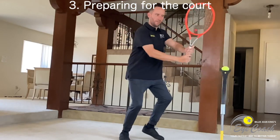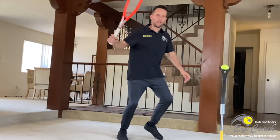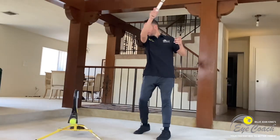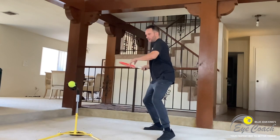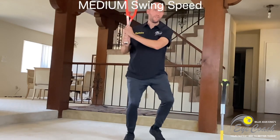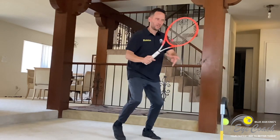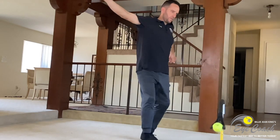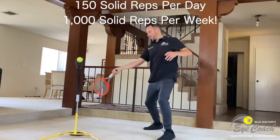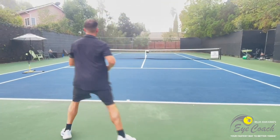In step three, we're going to get your topspin strokes ready for the court. This is going to be fast-paced on a three count — nothing different from step two, except now there's no conscious thinking at all. You're on autopilot. Visualize that spot on the wall before each shot, making sure you're always hitting the ball at a medium speed as it comes towards you. We're racking up a ton of reps here, so make sure you're getting 8 out of 10 to feel solid. This is going to give you 150 solid reps a day in about 10 minutes, and that'll give you 1,000 solid reps stored each week. Then we'll go to step four.